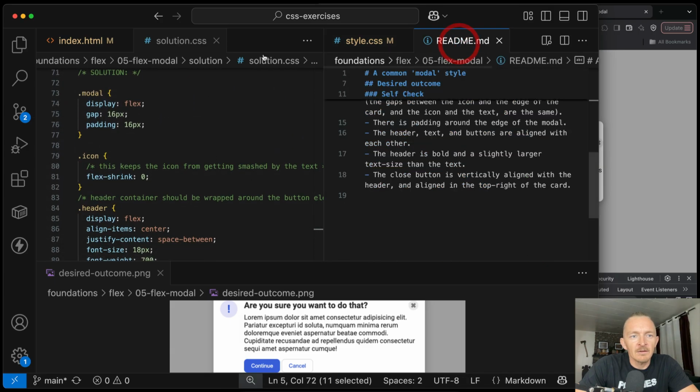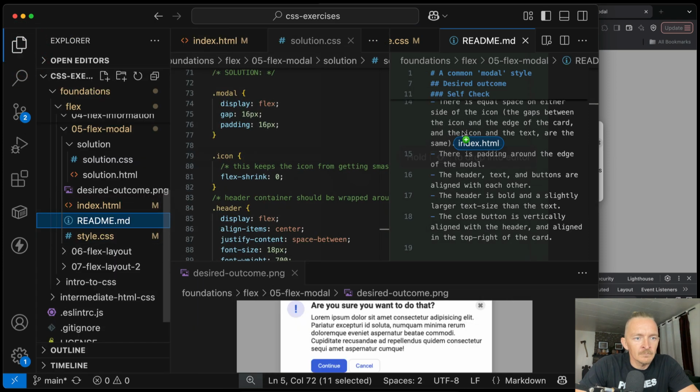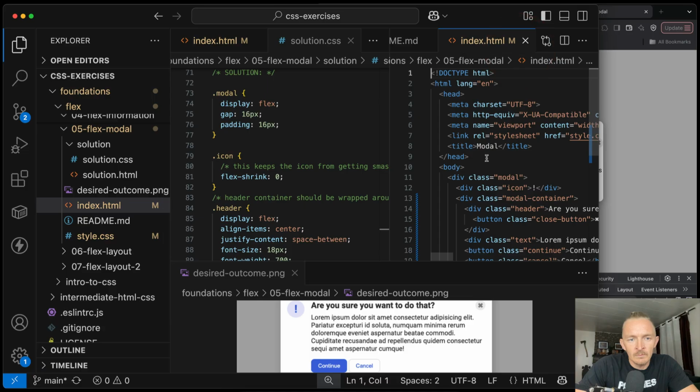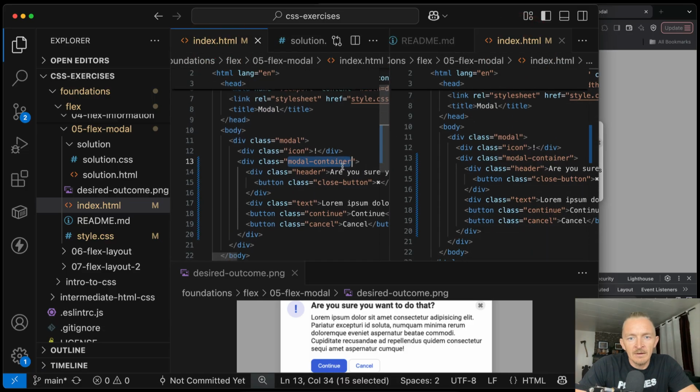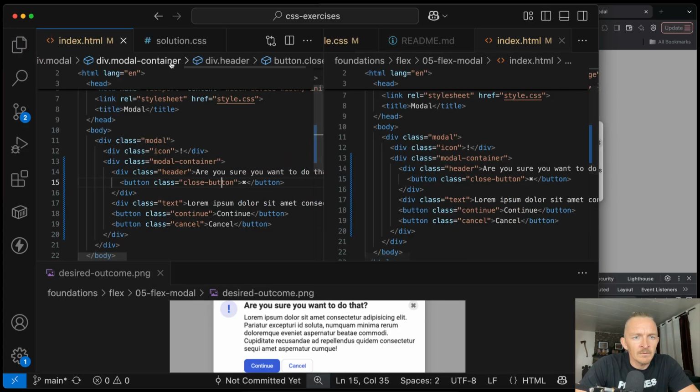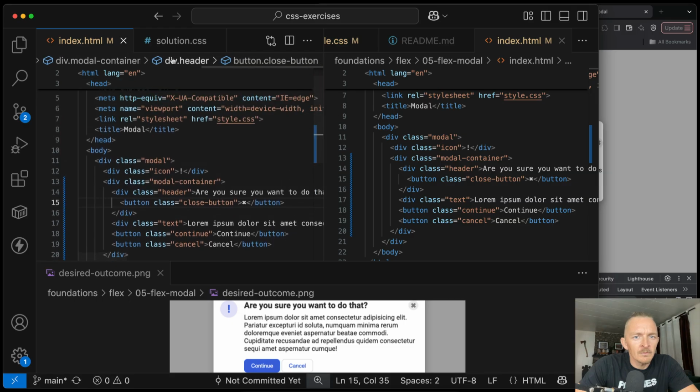But what did they call it in the index solution? We had a modal container. Oh, they called it modal container too? Okay, header, close button. Wait, am I looking at the right thing? Flex modal, flex. Oh, we're both looking at this. This is the same file.